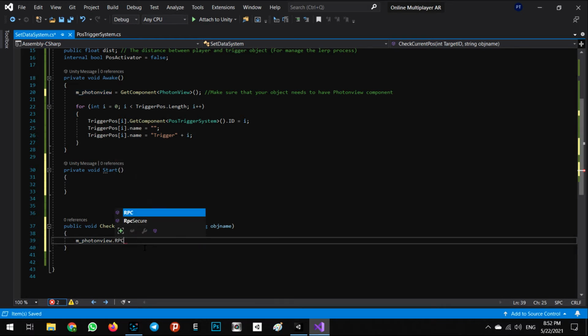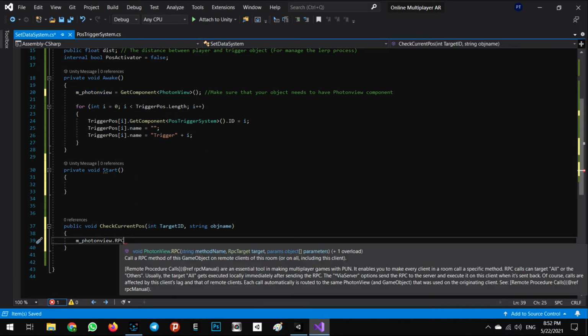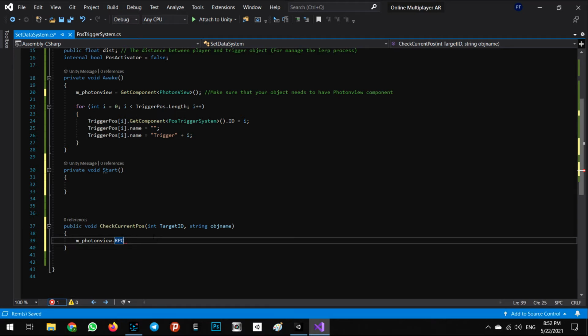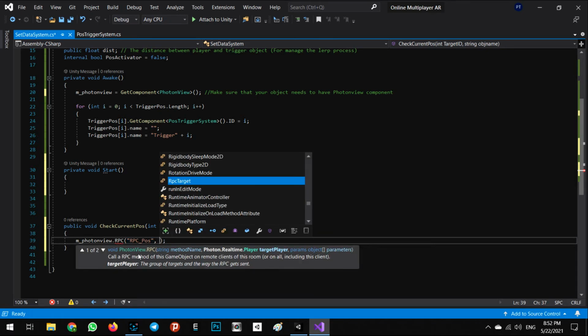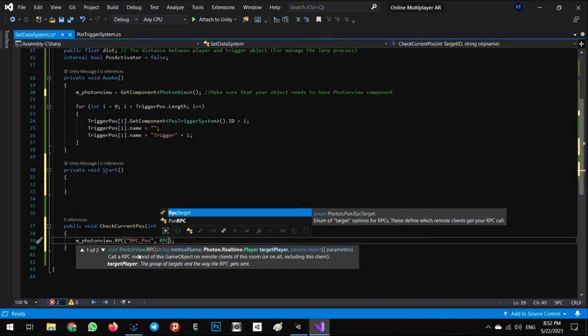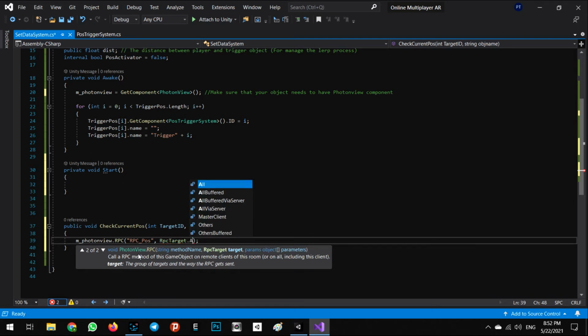dot RPC, it is the default component and default void for sending a string message between two users in multiplayer. And we say RPC underline pose, RPC target dot all.